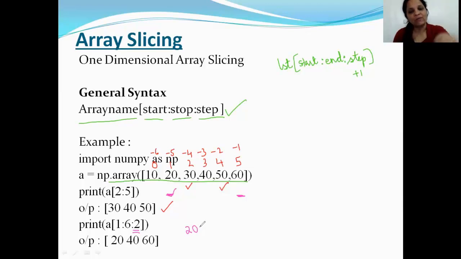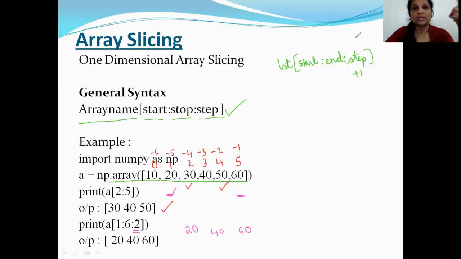So I leave 1 and I jump ahead. So I get 40. I leave 1 and I jump ahead and I get 60. Okay, so this is exactly identical to your list slicing. So I've not given you many examples. You can refer to list slicing methods and be very comfortable with slicing one-dimensional arrays.